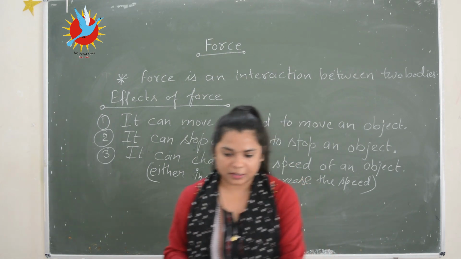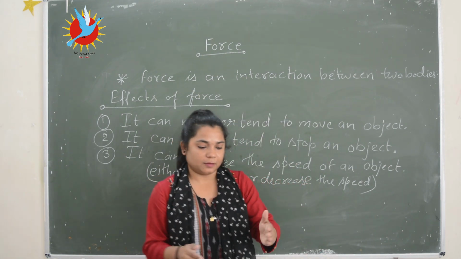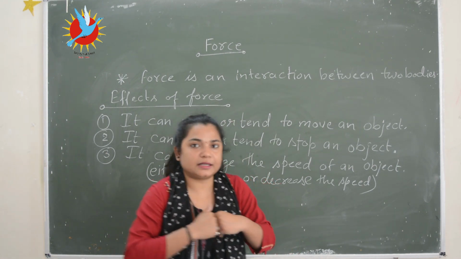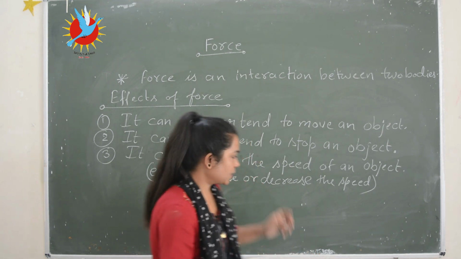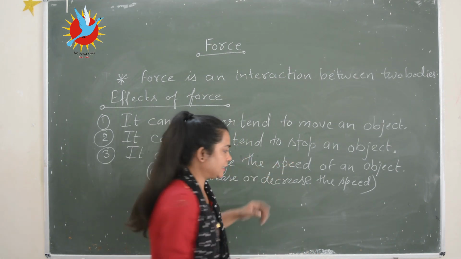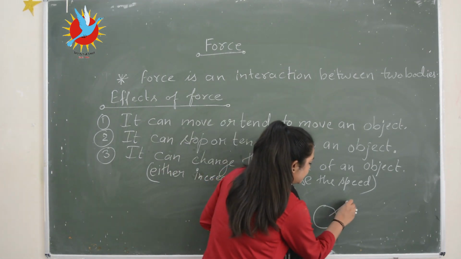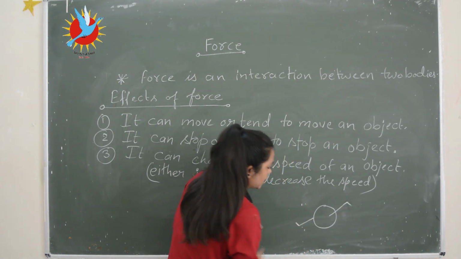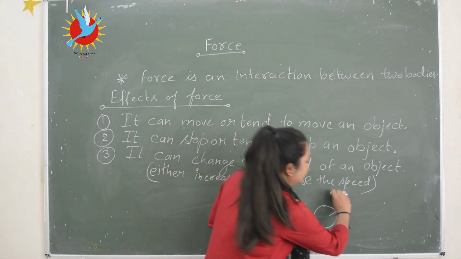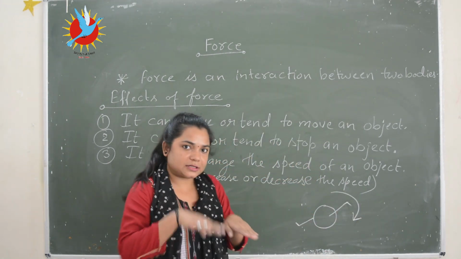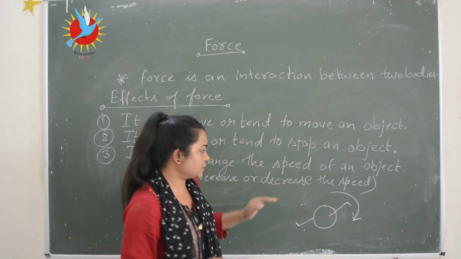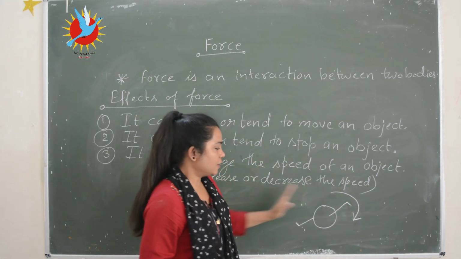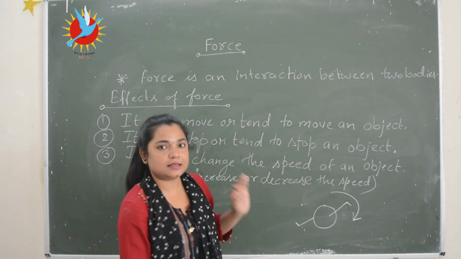Now, suppose students, a ball is moving very slowly, and you hit the ball with so much force, its speed increases. For example, let me take cycling. You have a paddle in your cycle like this. As I told you, I'm not so good at art. So you have paddles like this. You apply a force in this direction. Although the cycle is already moving, if you want the speed to increase, you have to push this paddle with so much force, so that the speed of the cycle is increased.